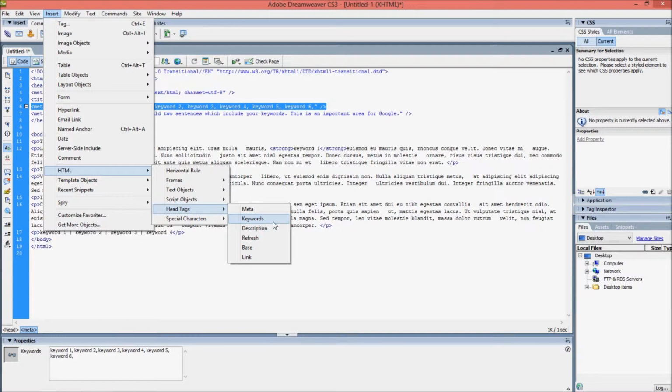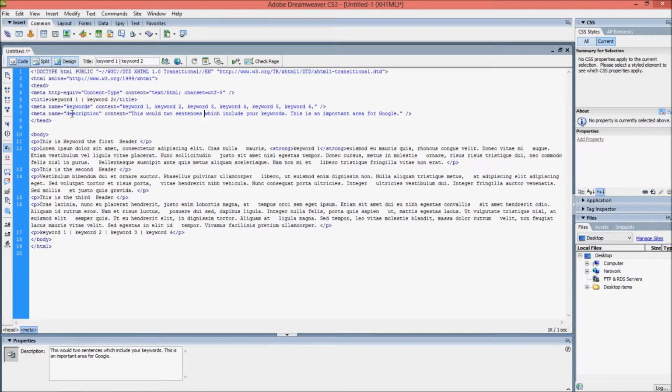Now you also insert your description through the same shortcut there, through the same menu option. Okay, now you can see below here I have a description, and you can see it there. Now descriptions are two sentences using the keywords that you've researched and mentioning those keywords, and you don't want to make it too long. 200 characters is probably long enough. And then that goes in, and it's argued at the moment whether the description is more important than the keywords.